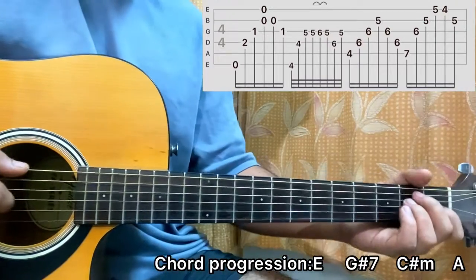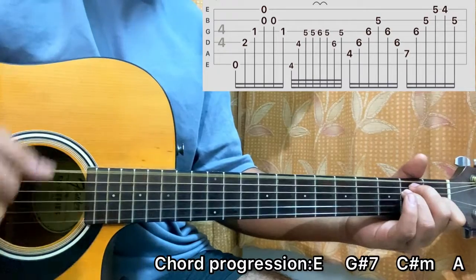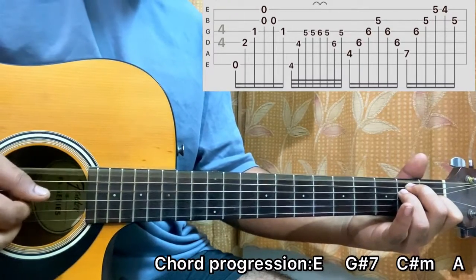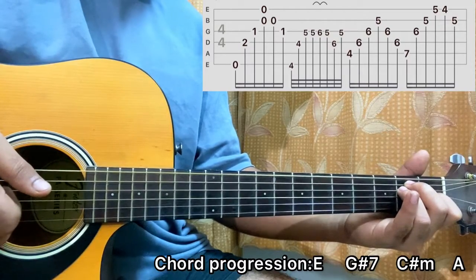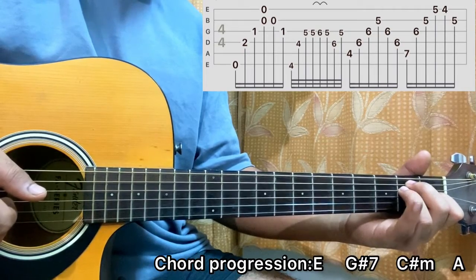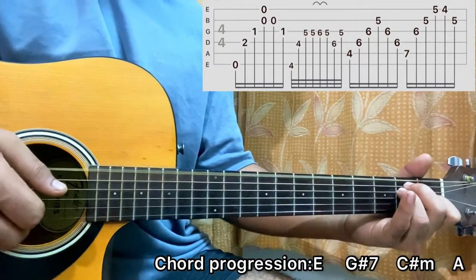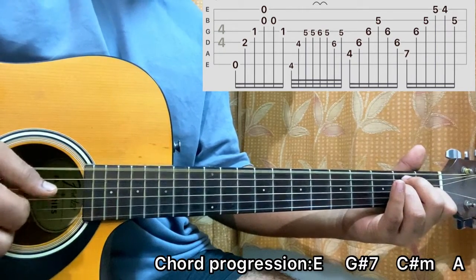With that in mind, we have the first chord shape: E major. I'll simply hold the chord shape and then do this. I'll hit the E string, then the D string, then the G string, then I'll pluck the B and high E string together, then the B string open, then G string. So you just hold the chord shape and do the right hand: E, D, G, B, B, G — 1 and 2 and 3 and 4.